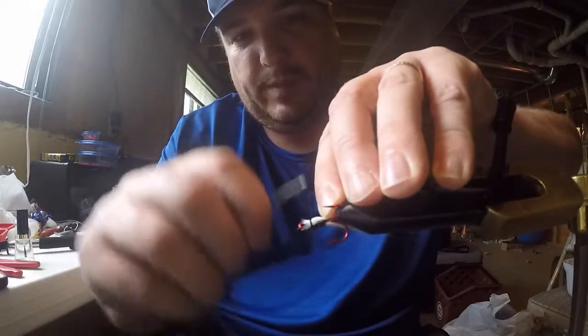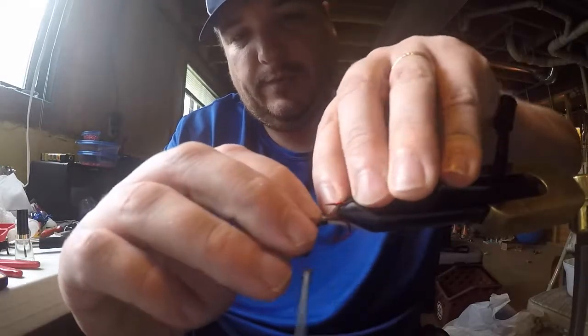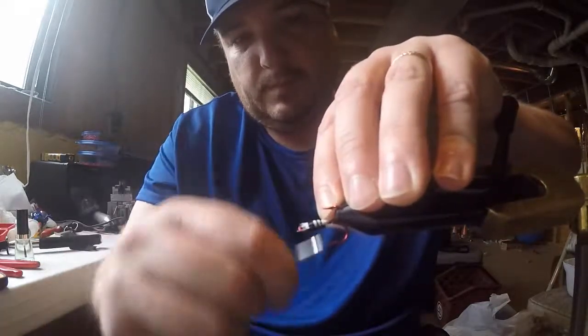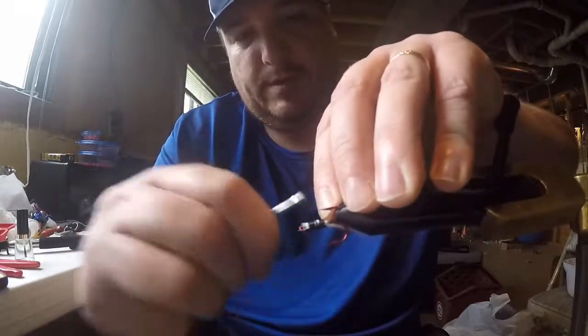These are a little bit tricky to tie just because of how short the shank is, and your fingers are going to be right in there with the hooks, but not too big a deal. So now that I got that where I want it, we're going to go ahead and tighten it down nice and tight.